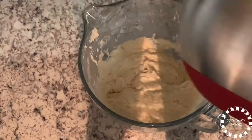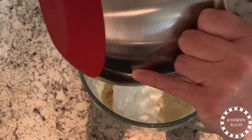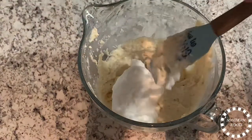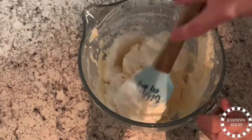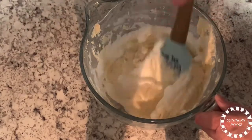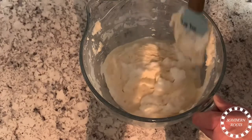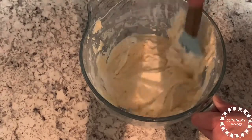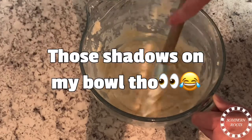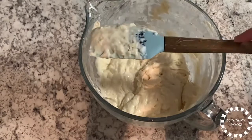Time for the egg whites. Into these, I'm just going to gently fold them in. I love the smell of buttermilk. There you go. Simple as that. There's a nice waffle batter.